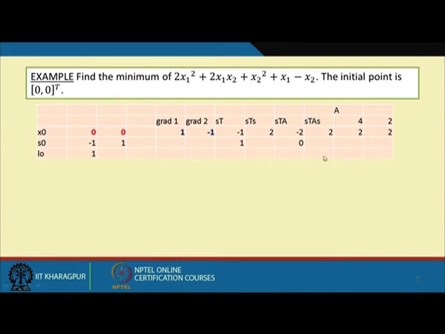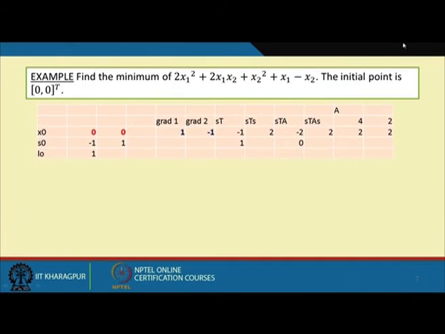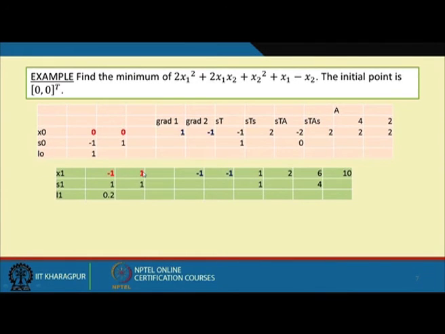Now, this calculation I have done through Excel just to see. X0 is (0, 0), and we have calculated the gradient of the first component, the gradient of the second component, and everything. The next x1 we are getting is (-1, 1), alright, and these are the gradient values for us, the gradient of the first term and the gradient of the second term.